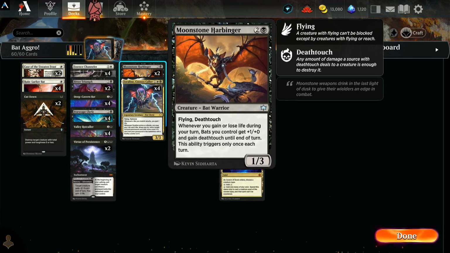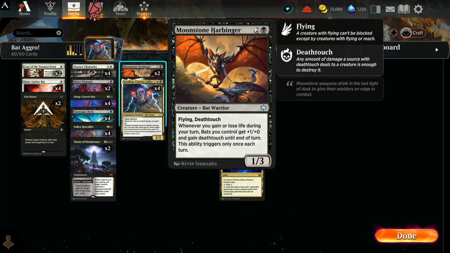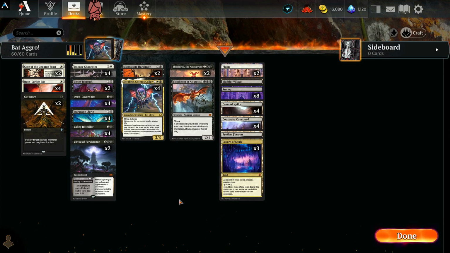We didn't get to see the Moonstone Harbinger today. That's okay. I'm keeping the 2 of. I think it would actually have been excellent in the matches that we played. So, yeah. It might be a little slow sometimes. I mean, there's a reason we're not rocking all 4 of them in here. I just think when you see it, it'll kind of do the thing. That's kind of the concept of the 2 of in here.